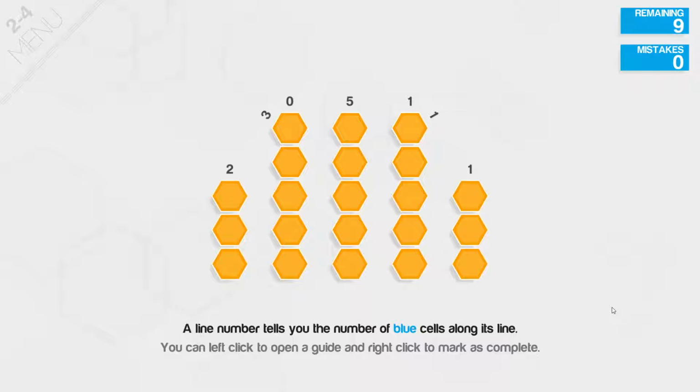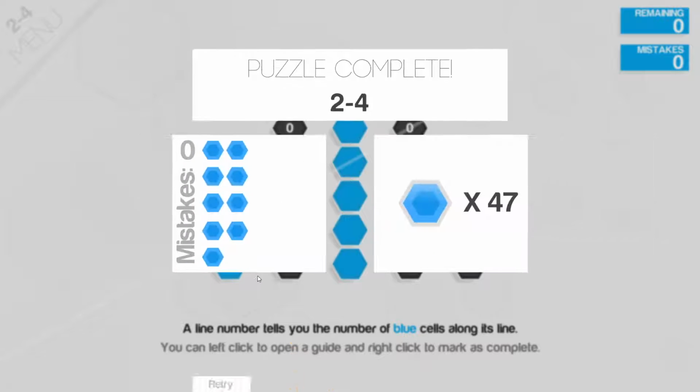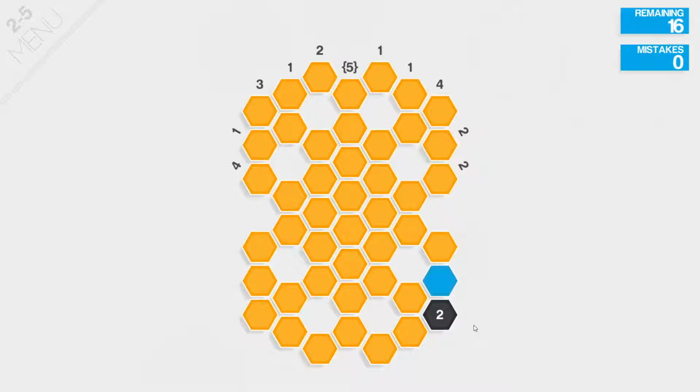Line number tells you the number of blue cells along its line. So there's none all in here, but there's three along here. Like that, and then... Okay. And that helps a lot. Okay, so we know that this one is safe, and then these two are bad. Cool? Cool. Maybe if it winds up becoming important, I can go and do with it.